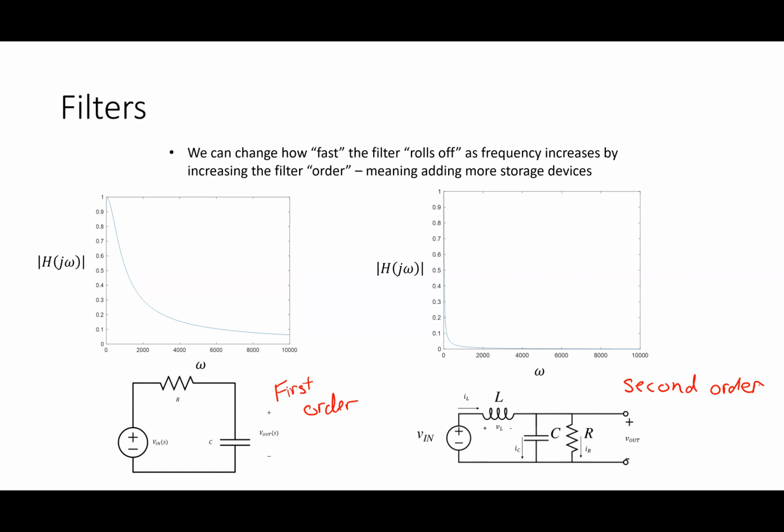All right. If I look at this, what I did is I tried to plot what their magnitude looks like. The one falls off faster. What we say is a first order system is going to have one pole. A second order system is going to have two poles. All right, we're going to show that more, but I defined the idea of poles. Poles relate directly to the differential equation, all that stuff. All right. Those can be designed to have the same cutoff frequency, but one rolls off faster than the other one.